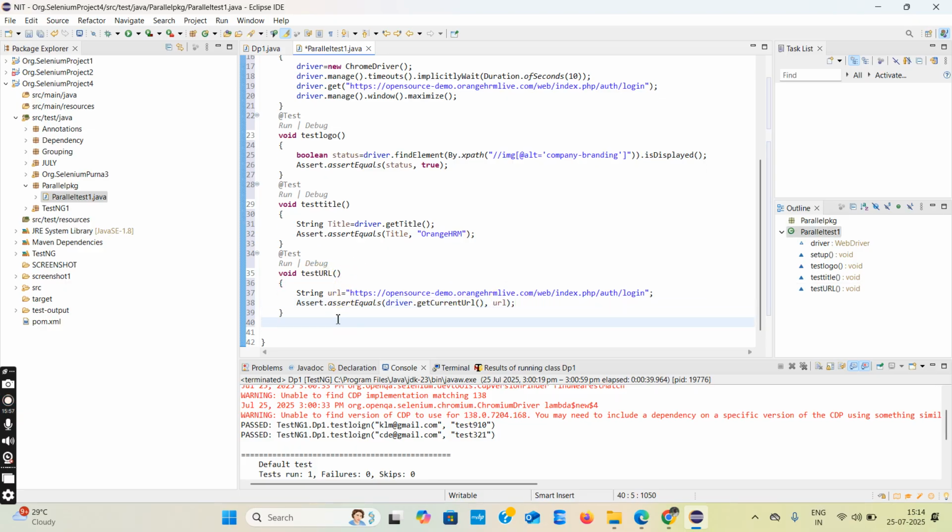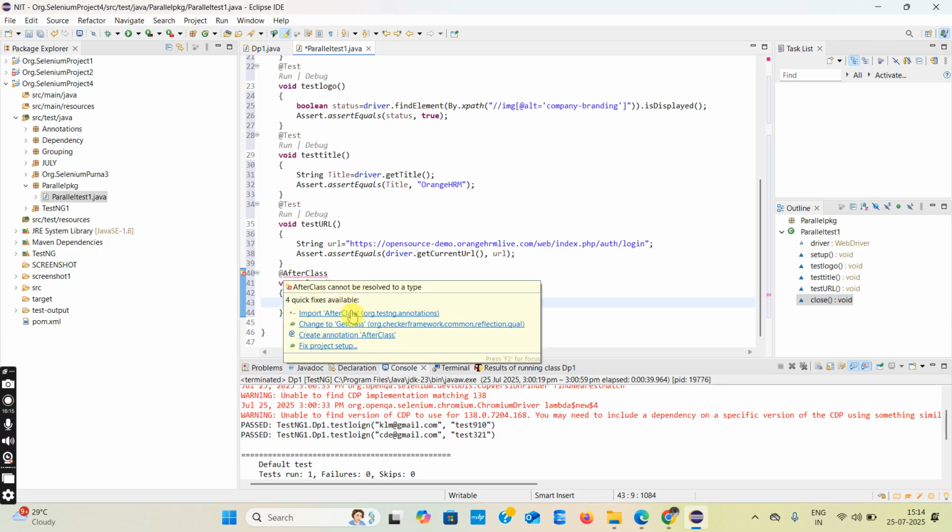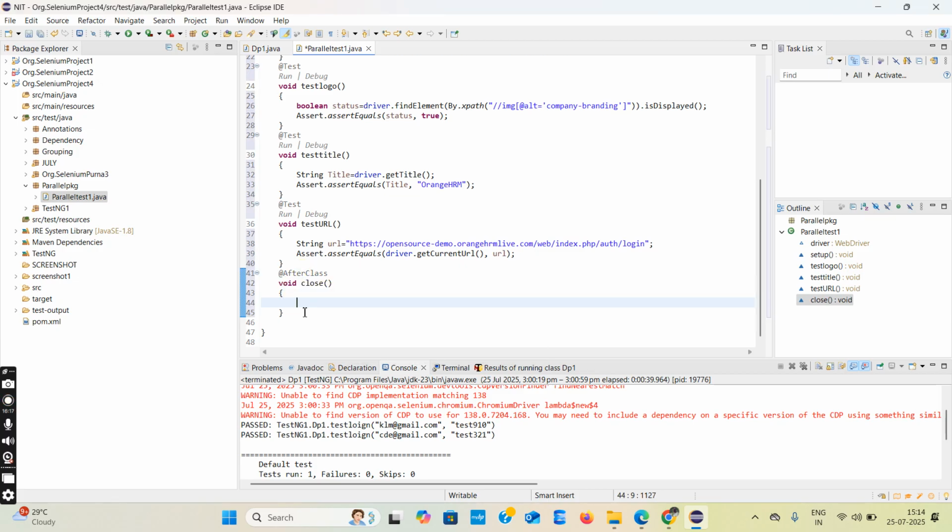Okay. Next after that, we can create an AfterClass here. In that AfterClass, we can use void close. See this, I can import this AfterClass method. In between this, I can write driver.quit.